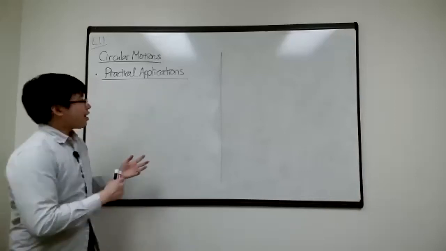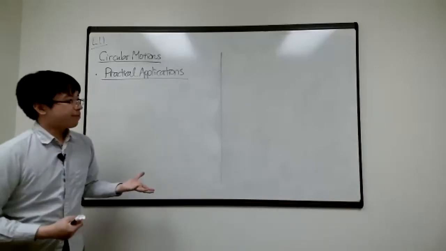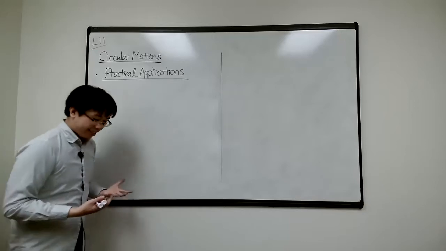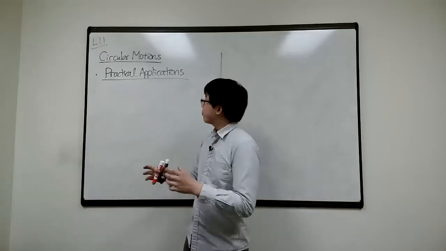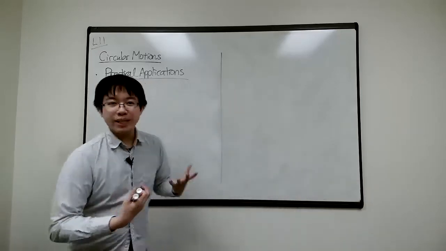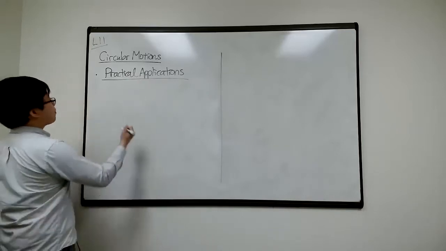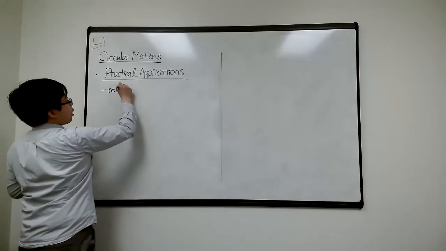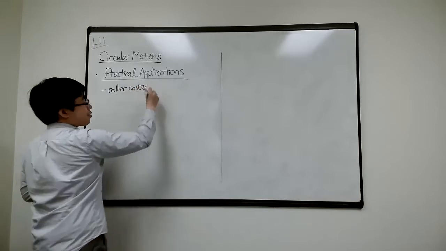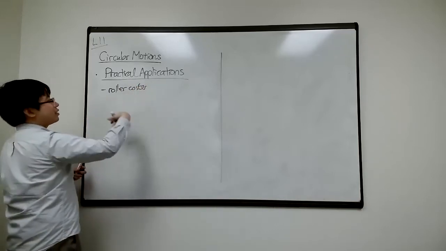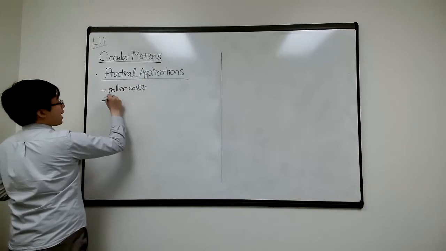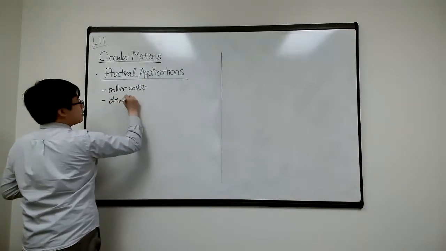Okay, so like I said, we have really covered all the physics, the quantitative part of it. So I'll just mention a couple of practical examples and analyze on a macro scale, on a high level, what is the physics going on. In particular, let's look at what goes on in a roller coaster going through a loop-the-loop track, and look at driving around a bank.